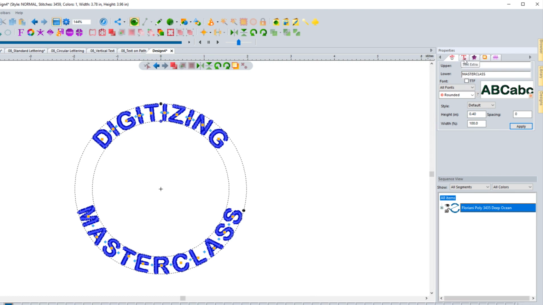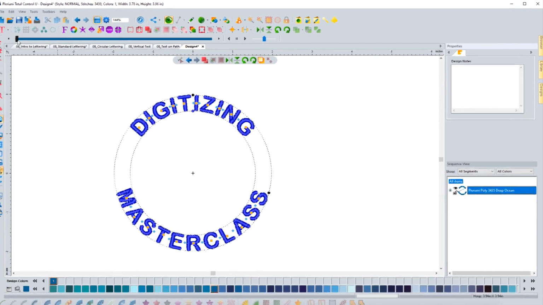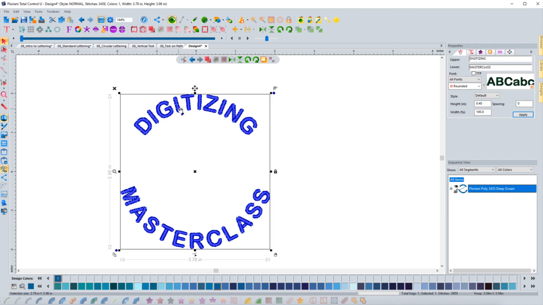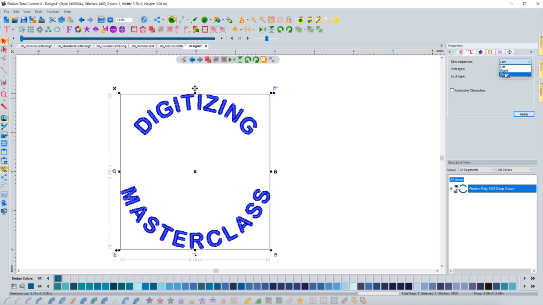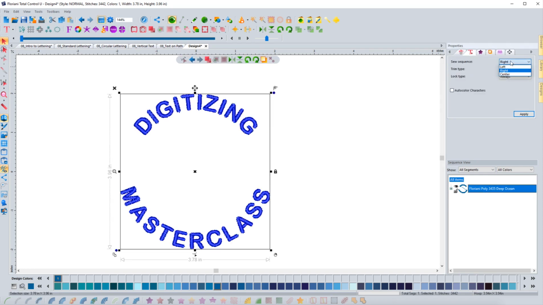Want to point out the text extra up here at the top. When we go to that, we learned in a previous video that you can change the sequence in which it stitches out: left, right, or center. So right now the default is left. That means it'll stitch from left to right and left to right, as we can see right here in the slow redraw. If I change that, it'll change the order in which it will stitch. So I could do, let's just say right, and hit apply, and it'll go from the right to the left. Basic editing for lettering right there. Let's go back to left, the default, hit apply.